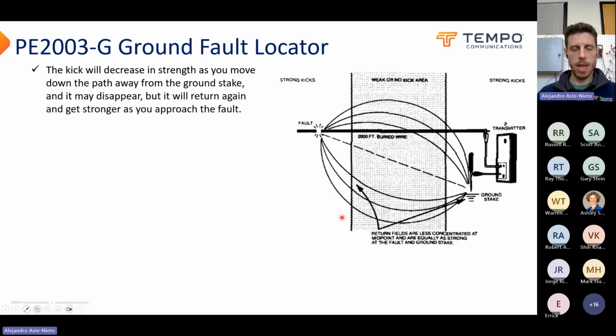The A-frame, however, doesn't have infinite range. It has to get maybe within 100 feet, maybe in best case scenario, 100 yards from the fault before you start to see a little wiggle on the needle. Again, this all depends on soil conditions, the size of the fault, the depth of the wire, so a number of things.